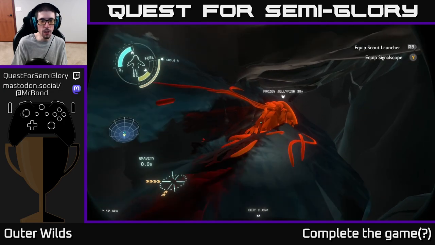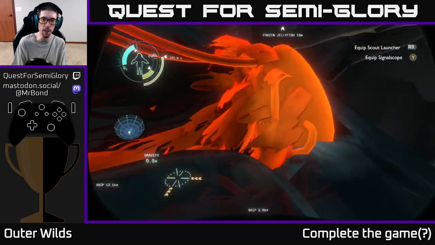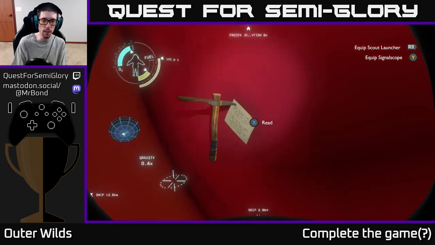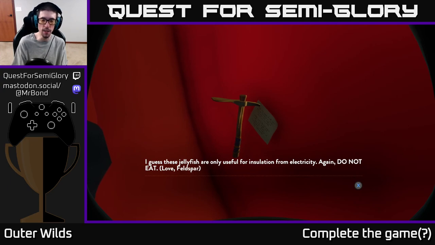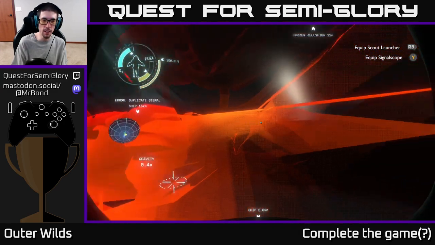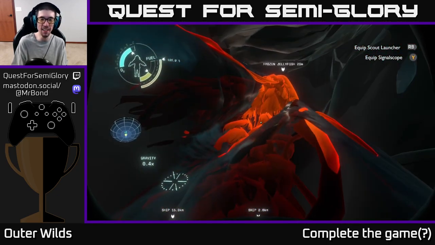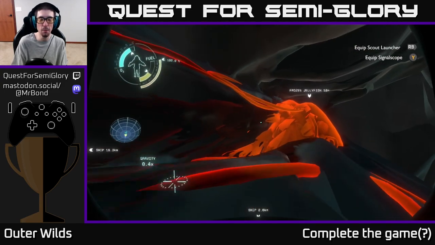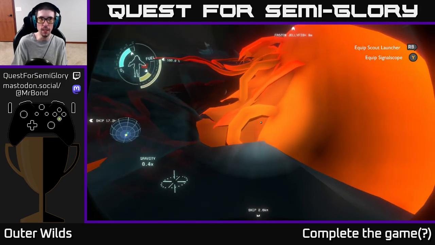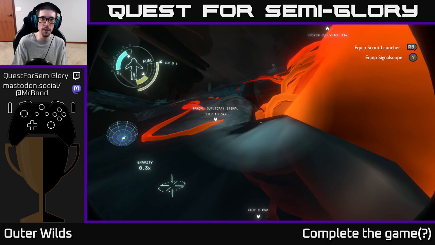Okay, so what can we do? Or, alternatively, do we need to fly our ship here into the outside? Do not eat it. Useful for the insulation from electricity. Do not eat. Okay, that's fine. How make work? It feels like that's the thing. Although it is pretty frozen in here. I very much doubt we'll be able to chunk it out of this ice regardless of if we even were able to get the ship here.